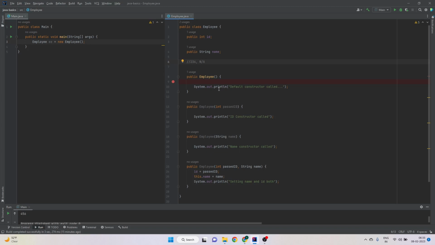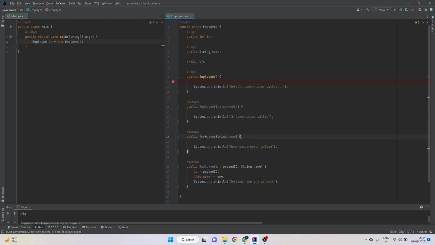So in this video, we will see one more example on constructor overloading so that it's clear. In this example, I have changed the employee class a bit. So I have added one new property and a couple of constructors. So this is the default one. Then this constructor accepts the integer argument to set the ID.